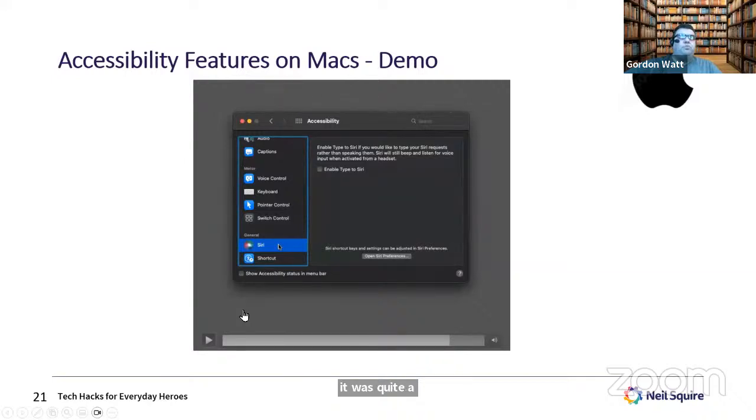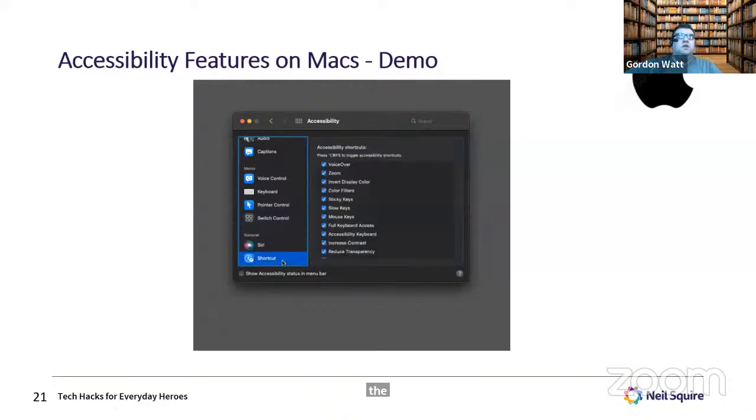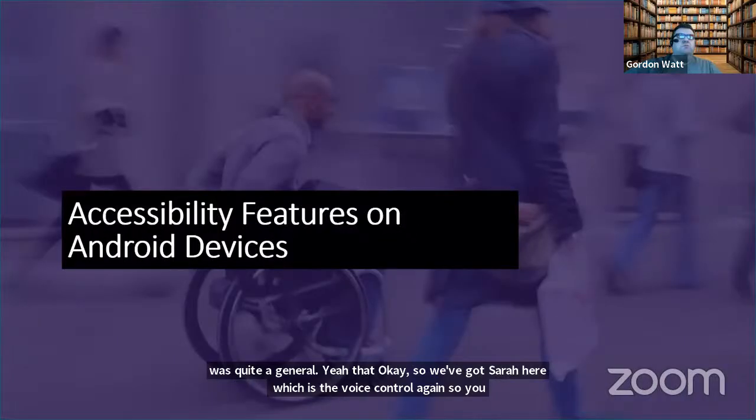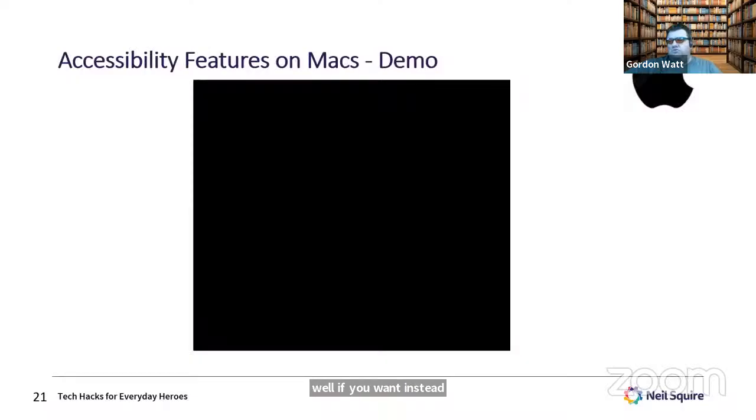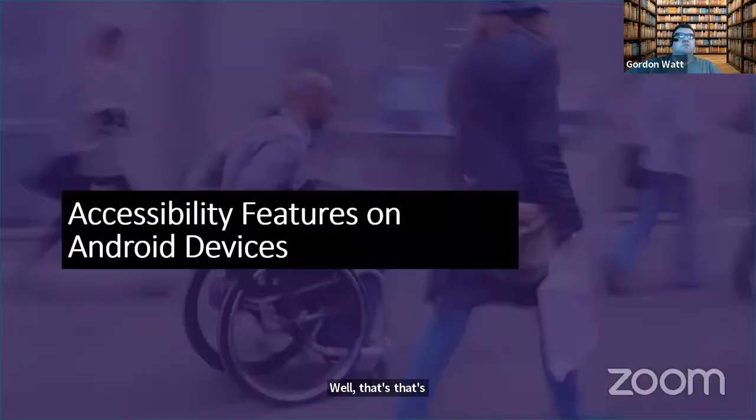And then we've also got the ability at the very bottom here to do shortcuts. Where I was relating to shortcuts there, what I was talking about was where if you wanted to go quickly to a particular setting or a particular setup, you can go in and set those up as shortcuts on the computer.